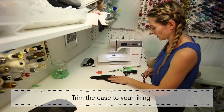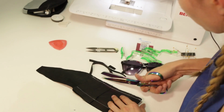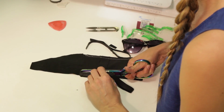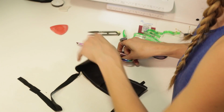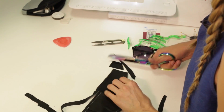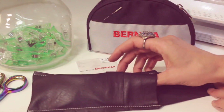So now we're going to trim it and do the design details. I want to come, and this is your choice, how much edge you want to leave. I'm going to trim about 1/4 of an inch. And come right up over your thread. So again, you need these little angles so the leather can fold into the strap. Come down here. I'm going to shorten mine a little bit. Now you're all set. Just toss it in your purse and have a good day.